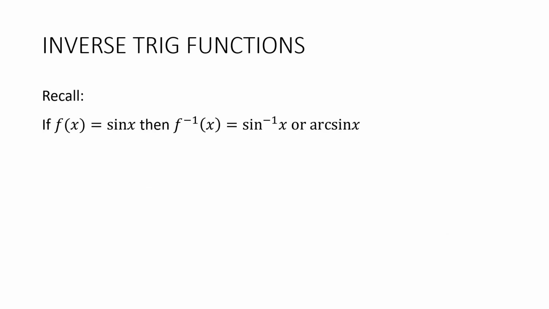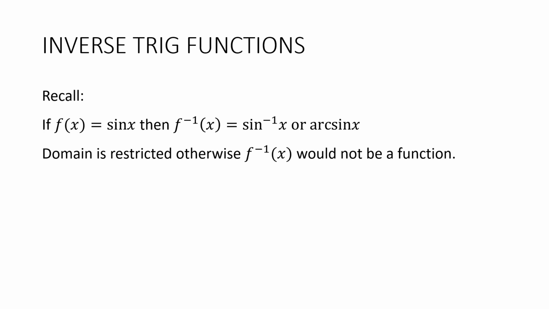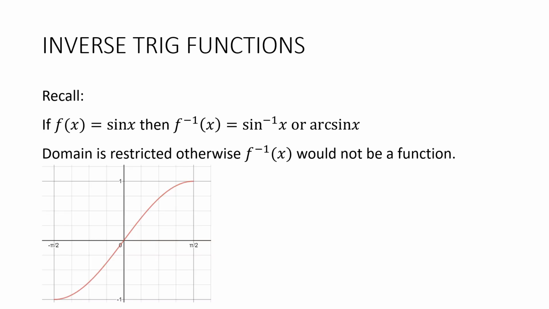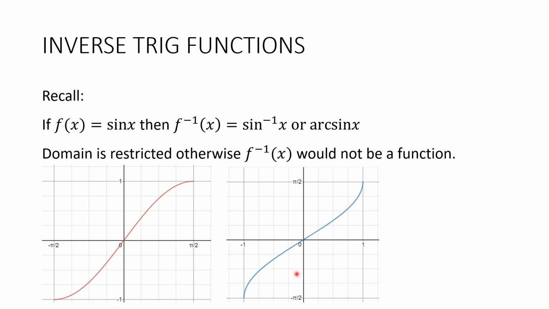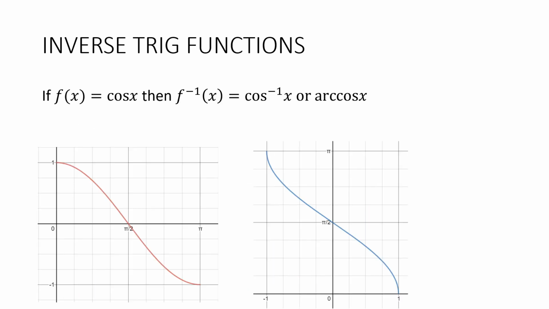Okay, inverse trig functions. This is the last thing that we have to learn for this lesson. Recall, if f of x is equal to sin x, then the inverse function is inverse sine of x or arc sine x. And remember, we have to restrict the domain of f of x, otherwise the inverse function is not going to be a function. Here is y is equal to sine x, and we've restricted the domain between negative pi on 2 and positive pi on 2. And this is the inverse function, so this is arc sine x.